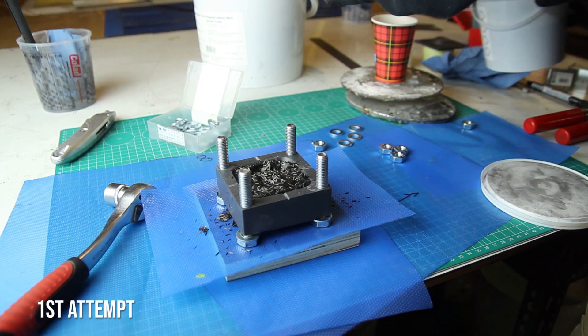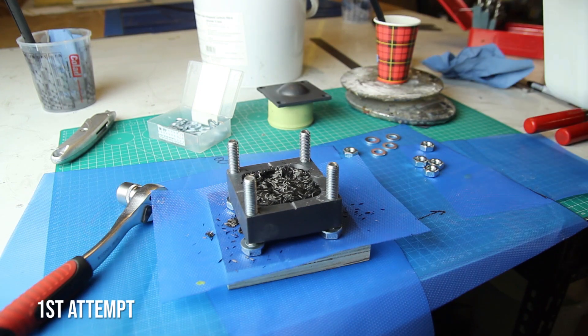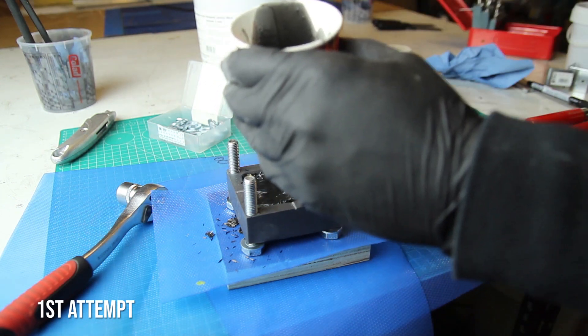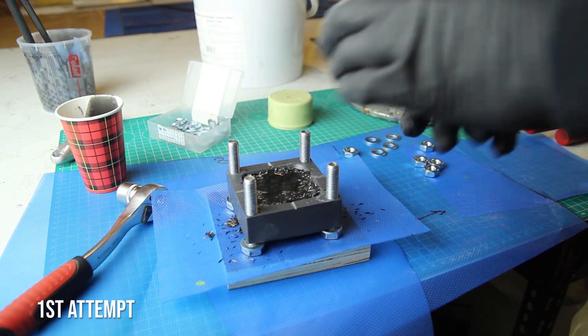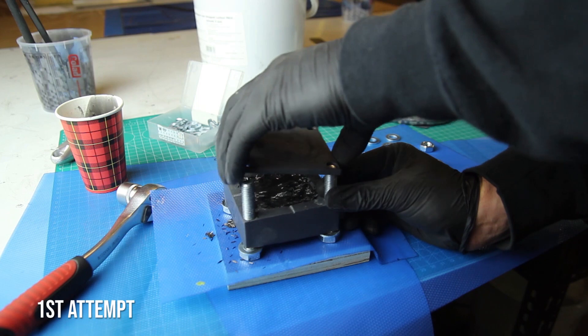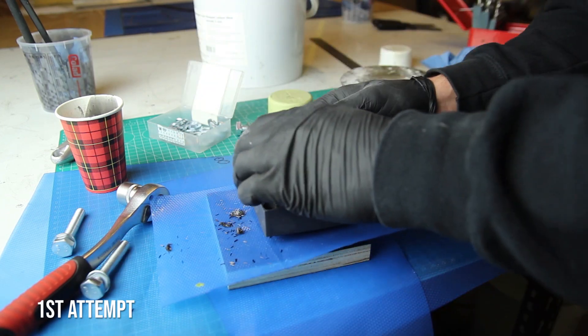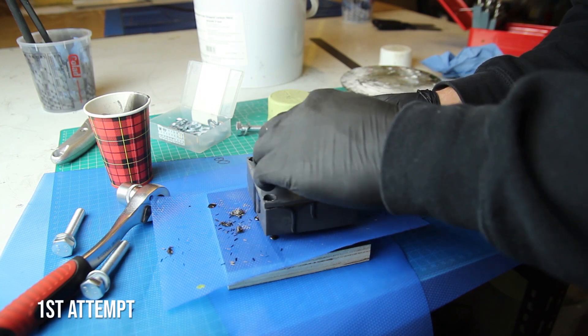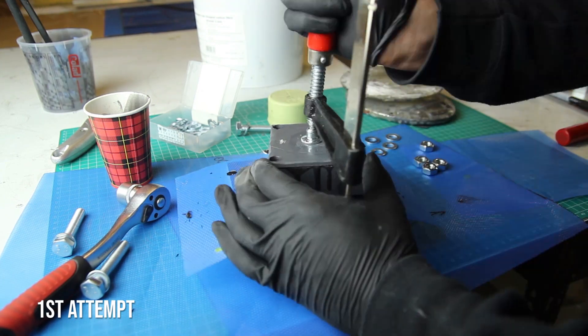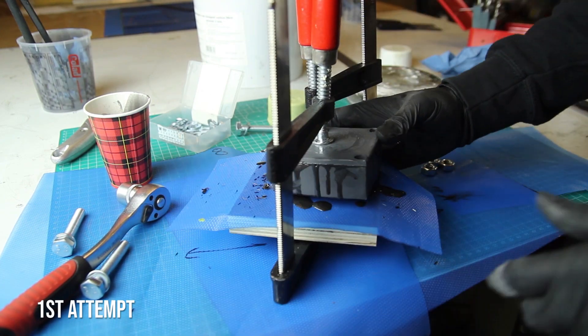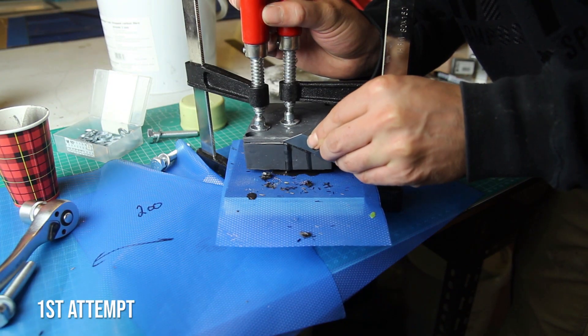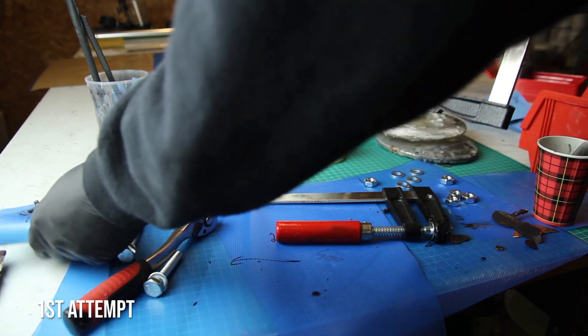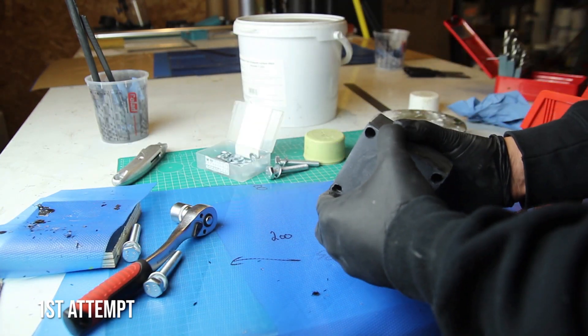Here is the first sample. The first idea and the holy grail of forged carbon is to add the dry fibers into the mold and then add the resin on top. As we're using polyurethane it's fast setting, so you don't have a lot of time. This was the first mistake. I had to test fit the mold first. It didn't work. I drilled the holes a bit too tight compared to the bolts that were used, so I had to improvise. Making composite parts is a lot of improvising and relying on the experience you get through the years. I'm using a clamp to force it down because we want to know the fiber to resin ratio and if it's working.